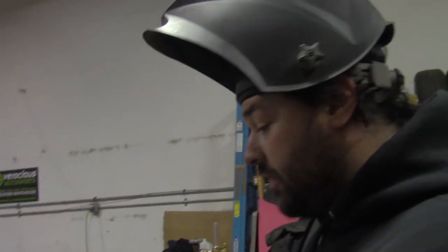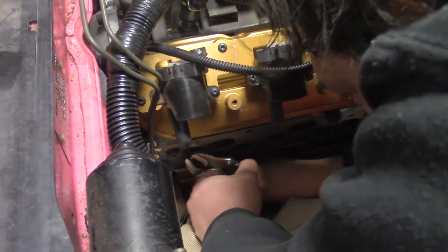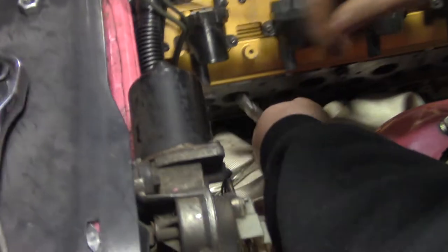Just twisted it right off. That fucker's in there. It's so tight that I can't even get it off my hand. I have to use another plier. We've figured out the solution, which is, instead of welding nuts to the stud, you just use vice grips on the bead of weld. That has solved the problem. Ow, that was a finger.